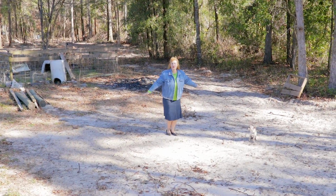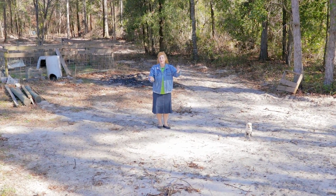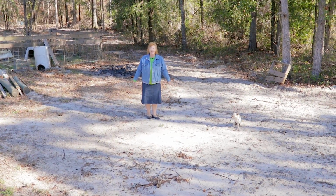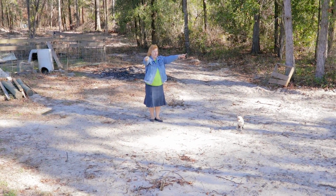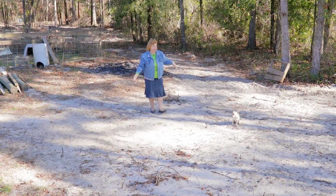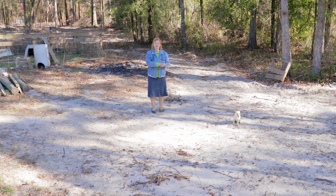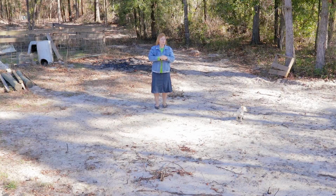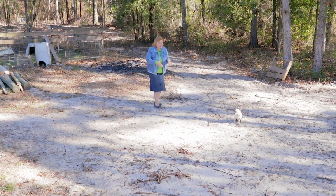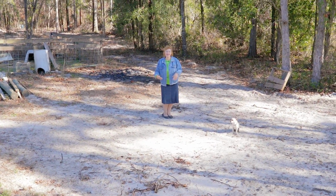This used to be all trees, and I'm so happy they were removed because I was nervous they might fall in my cabin if there was a hurricane or something. But now this whole big area, what I'm gonna do is build a cute, big, I want to call it a pen, because I need a pen around my garden because I have so many animals and chickens and everything that want to get into my garden. I really have to protect my garden. So just once and for all, I'm going to build a really big garden fence, and it's going to be like a little pen. I can get in there and do all my garden stuff and then close the gate when I leave and nothing can get in there.